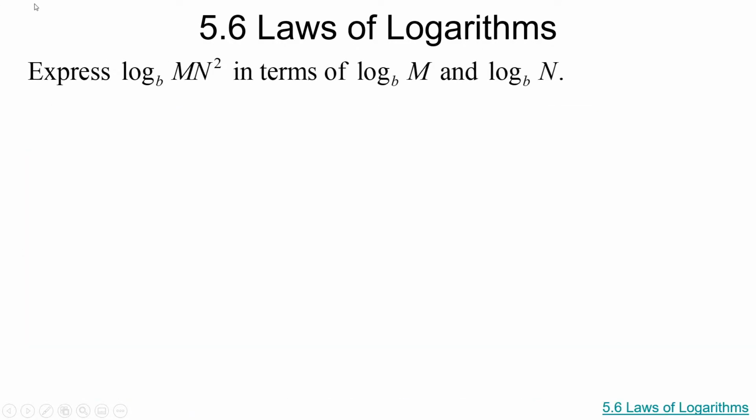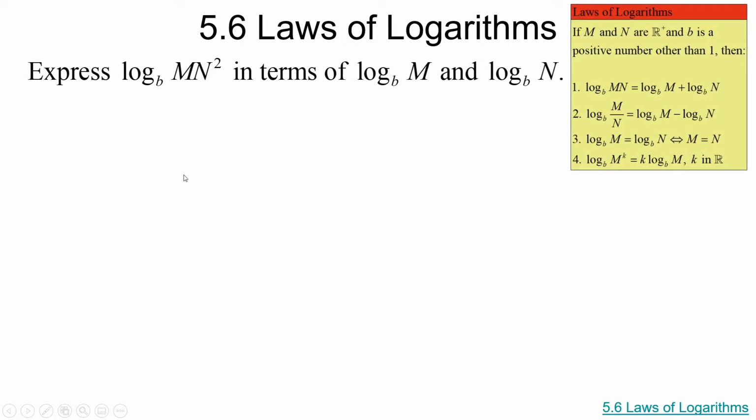All right, so here's our first example, and you're going to see test questions that look just like this. Express the log base b of m times n squared in terms of the log base b of m and the log base b of n. So they're asking you to take this expression and use the laws of logarithms to rewrite it. Okay, and there they are.